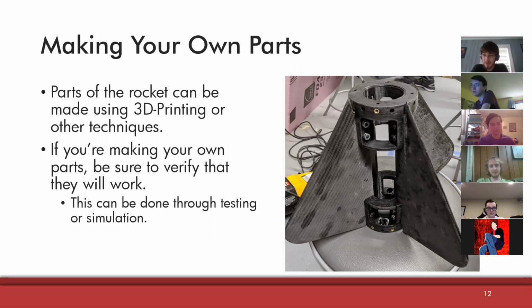I know I made this mistake when I tried to get my L2 rocket, and I 3D printed my own nose cone. I know Joe predicted pretty much exactly how it would fail, but I launched it anyways, and the bulkhead I had made for it was too thin, and it ripped off the recovery harness, and I don't know where the upper airframe of that rocket went. So I have to build a new one and fly again sometime soon. So if you do make your own stuff, make sure it works. Don't just rely on it seeming like a good design.